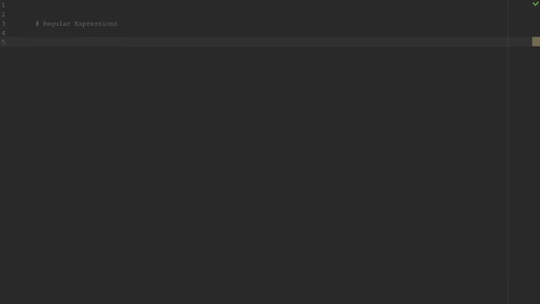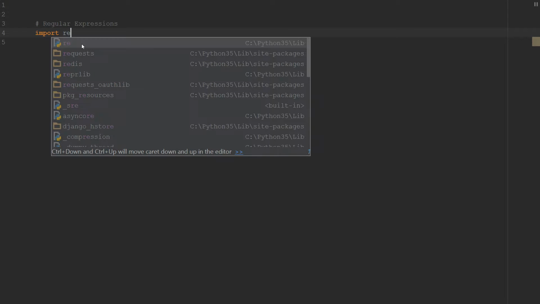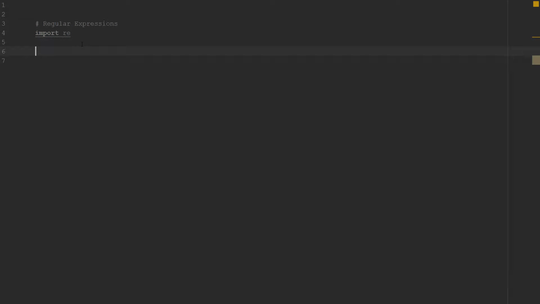Before we jump into the nitty gritty, I want to talk about what regular expressions are designed to do. Let's import the module, which is re, and that will allow us to access the methods that perform the things that we want to do. And we're going to build a basic regular expression.